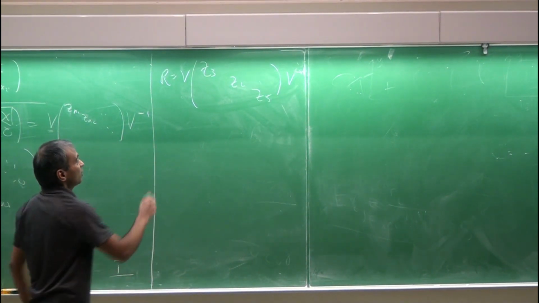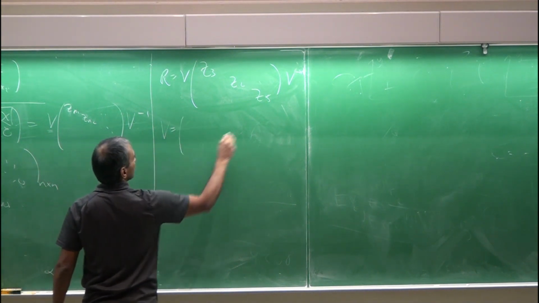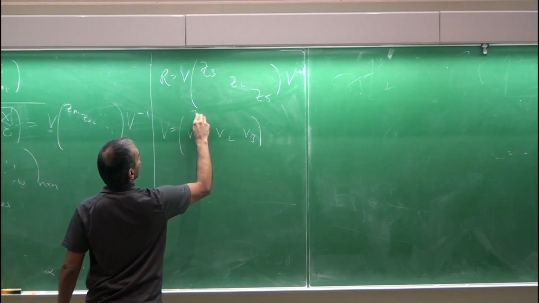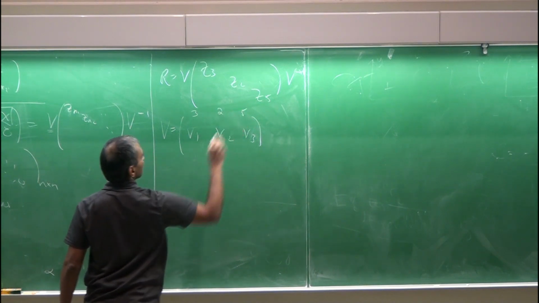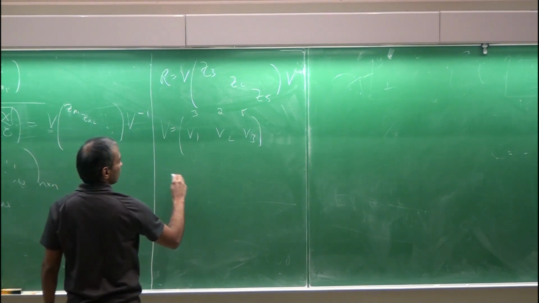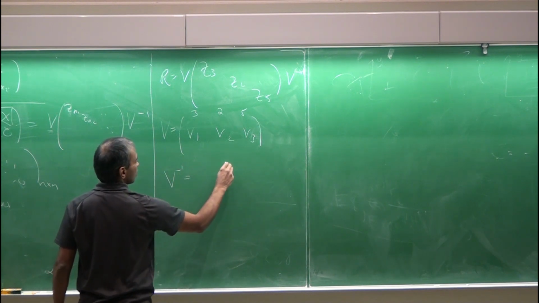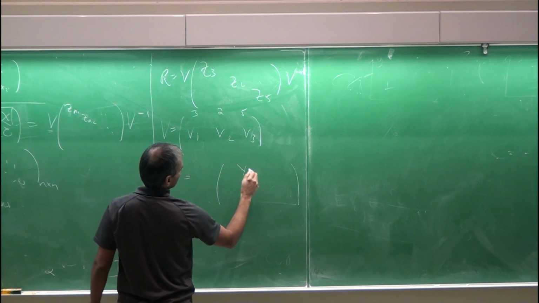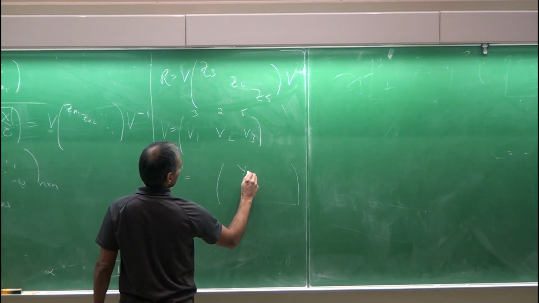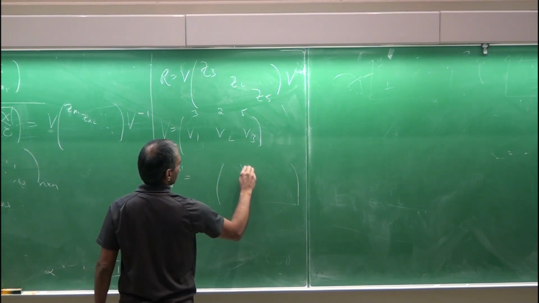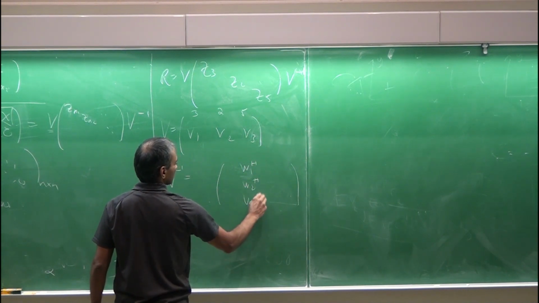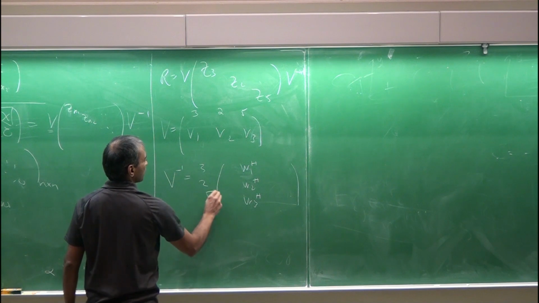Then we realized that if you look at the columns of V, we should block it into 3 blocks, V1, V2, and V3, where we put 3 columns here, 2 columns here, 5 columns here. Same thing for V inverse. We have to look at its rows and block it off into, for lack of a better word, let's call them W1H, W2H, and W3H, and then again it will be split in 3, 2, and 5.